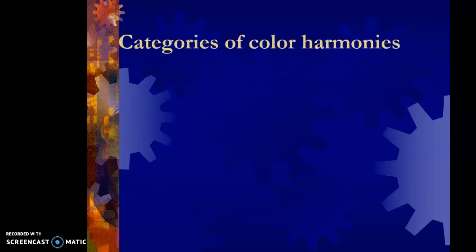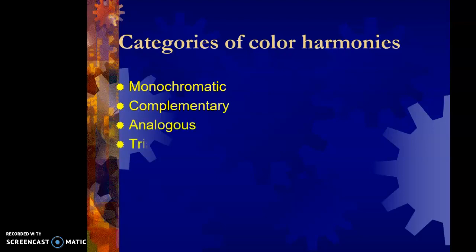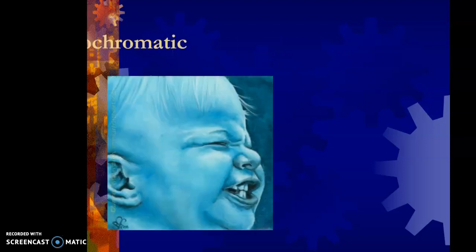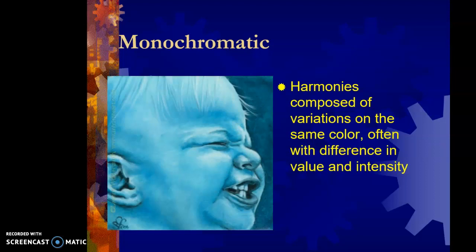Now, categories of color harmonies. There is a listing here. You have monochromatic, complementary, analogous, and triad. So I think we've kind of broached these a little bit already. So monochromatic is where you take one color and you add the tint and the shade to it. So all you're doing is changing the values with white and with black. So here's a pretty good example of blue mixed with white and black in a composition. Page 93, figure 428 in your text is another example of a monochromatic piece of art.